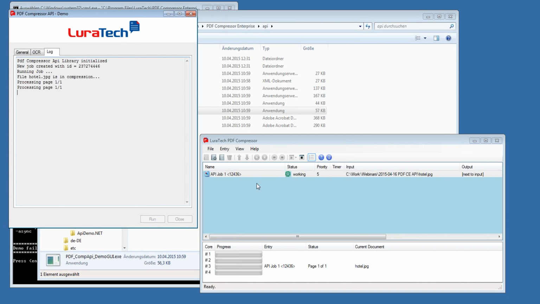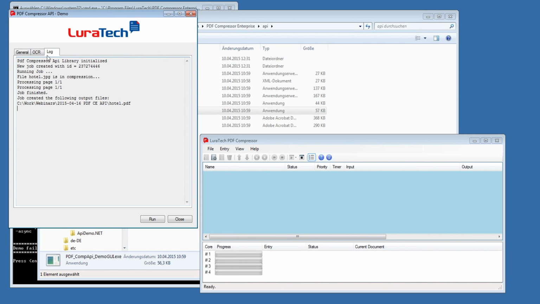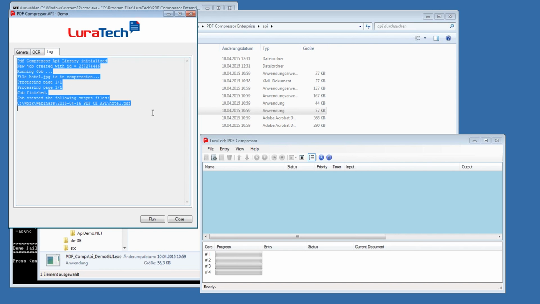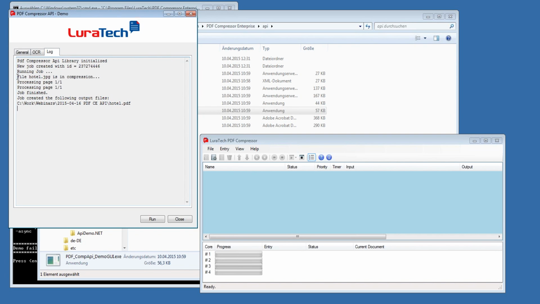I tell it to run, and soon enough you see this job appearing here in PDF Compressor. Well, that was quick. What you also see is the log messages of this conversion being created as they are actually delivered back to the calling client via API callbacks.